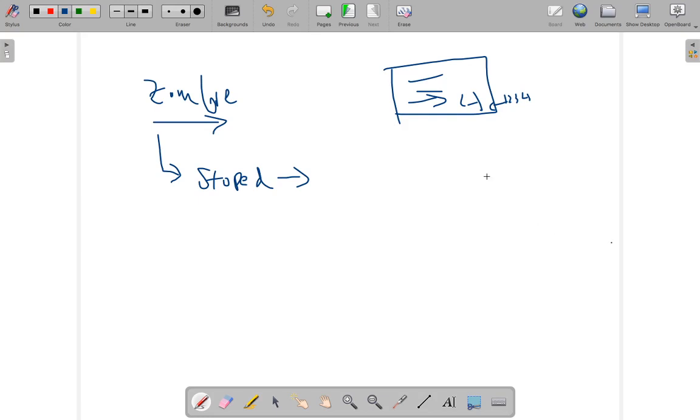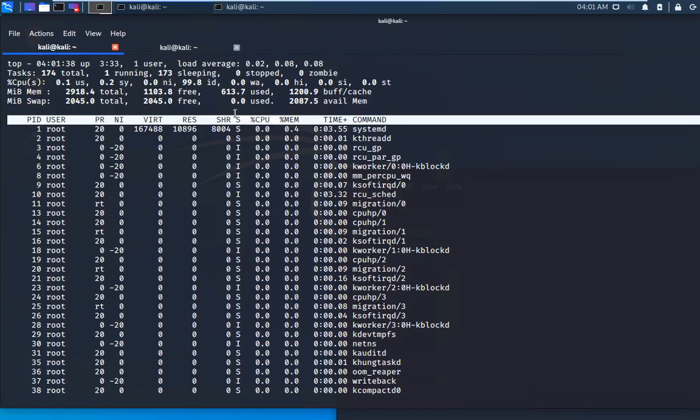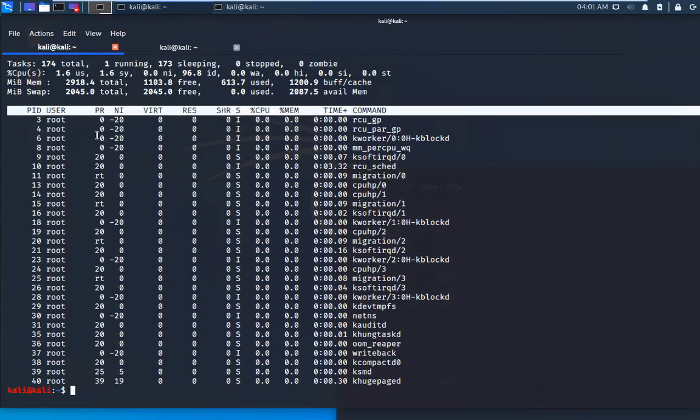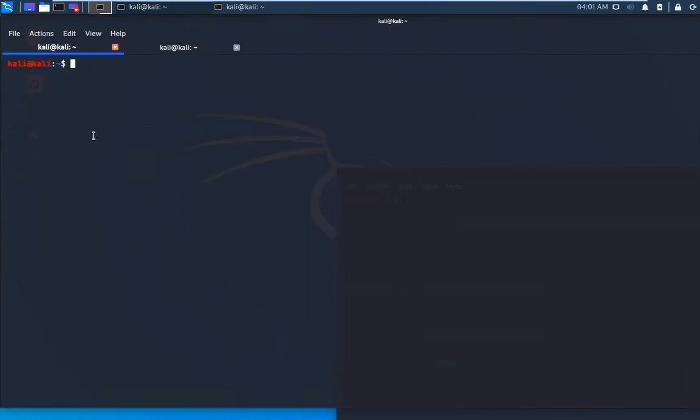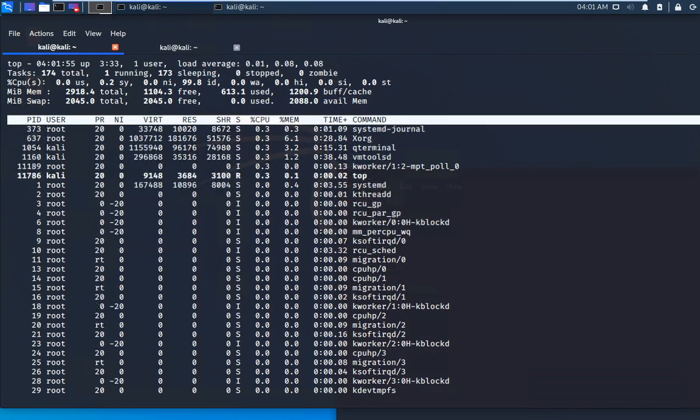All right, so we were discussing the top command again. The top command is a very useful command, basically what we call a system monitoring tool.